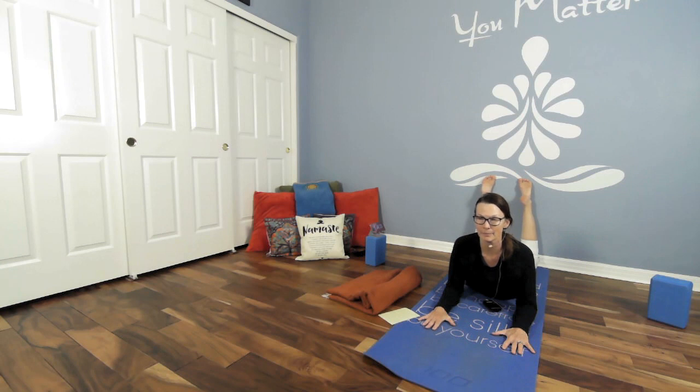And then think about pressing your chin forward like a turtle sticking his head out of a shell. And now press the back of your neck and the back of your head back towards the wall. We're going to hold and breathe. Just a few more breaths. Nice big heart opening posture.